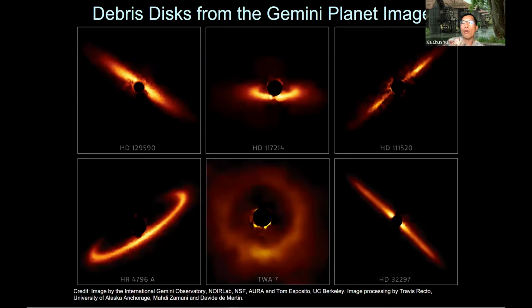planets. And the one in the center on the bottom, TWA7, is facing directly towards us, but three of the ones in the corner images are tilted plane on, so that we're seeing them from the side. And that's why we see them sort of like a cigar shape instead of like a dinner plate. The one top center is not quite edge on. And then the one on the bottom left is tilted more. And in all these cases, again, there's a big black blank spot in the center where the star should be. That's just because the coronagraph has subtracted all the starlight, and the astronomers have also attempted to remove as much extraneous light as possible.